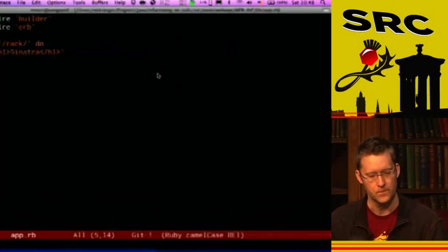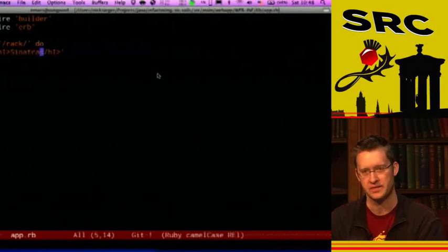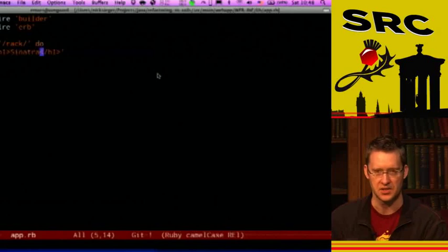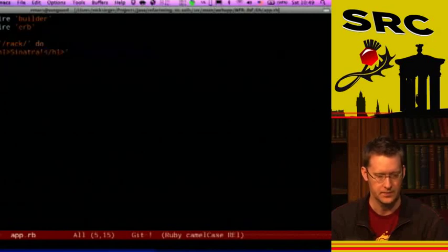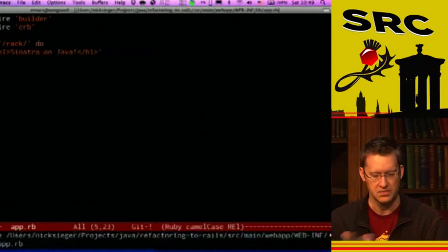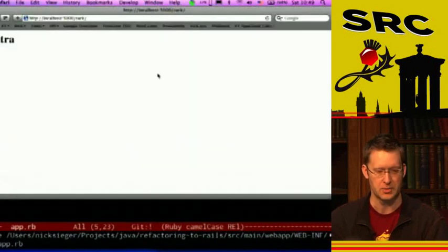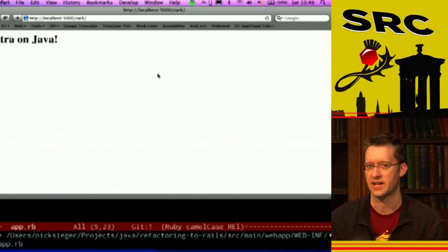And I added some code in the Sinatra configuration to include the Sinatra reloader gem, which allows you to change the Sinatra routes and actions and views on the fly. I can actually make changes to my app.rb file and go back and refresh the browser and the changes take effect. So this is obviously demonstrating another aspect of working with Ruby or Rails, that quick feedback mode of operation.